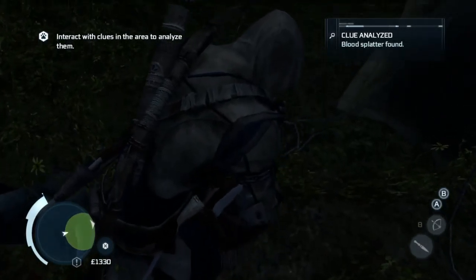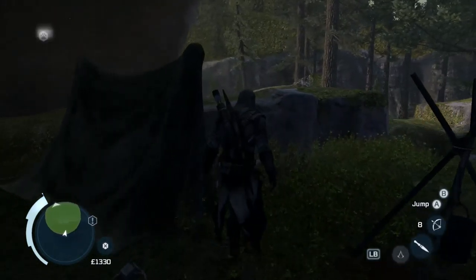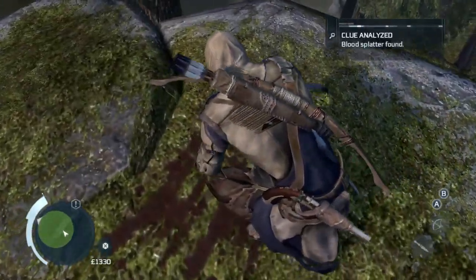I got a feeling I'm going to walk right into a cave. That'd be smart. Wait, what? This one the border of Pack-a-Act?